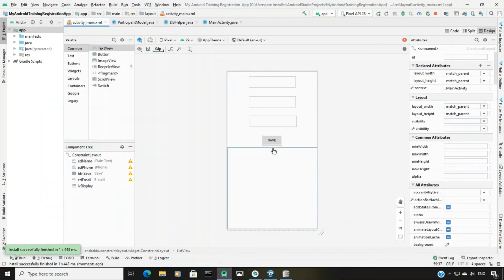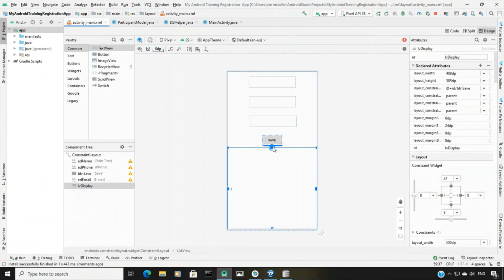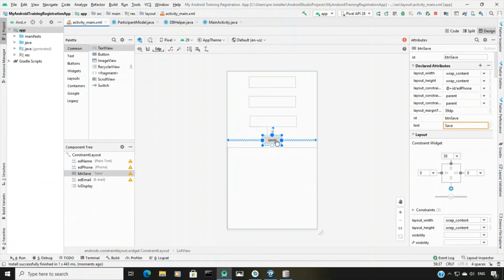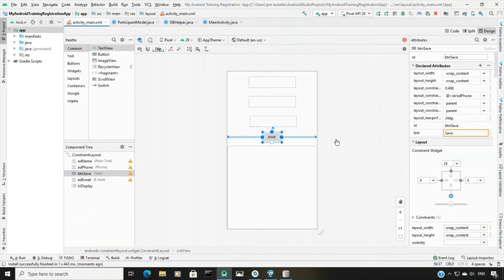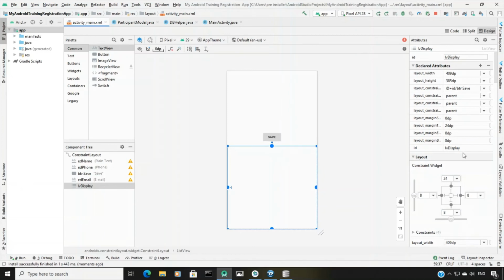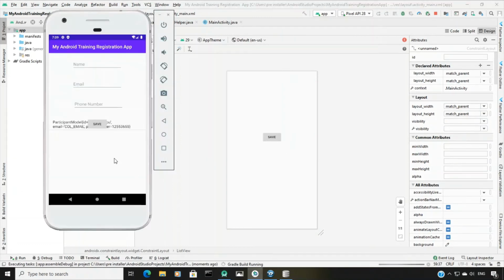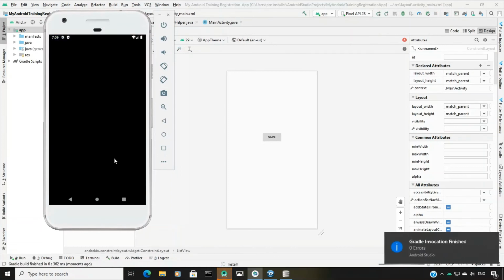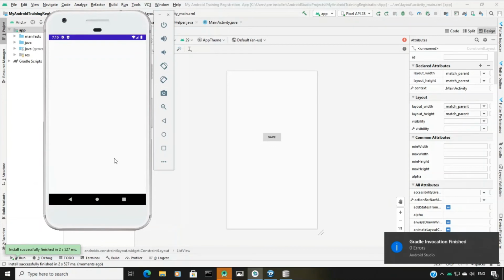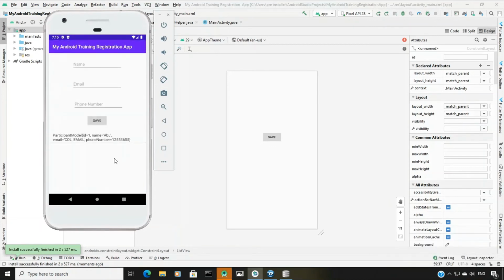Okay, still the same. Just put it here. And then, okay, let's try that. All right, so now it's working.